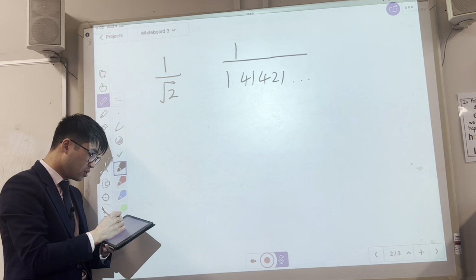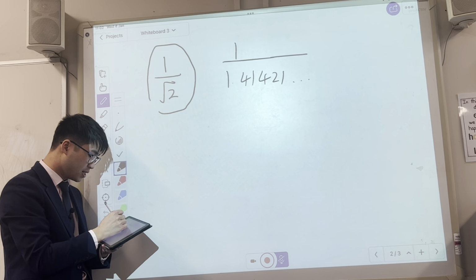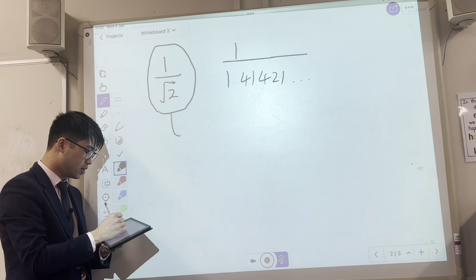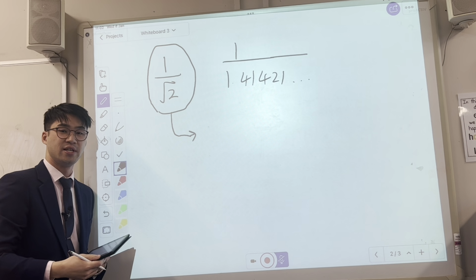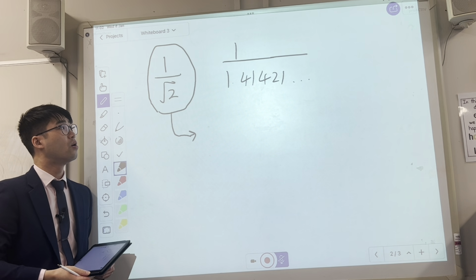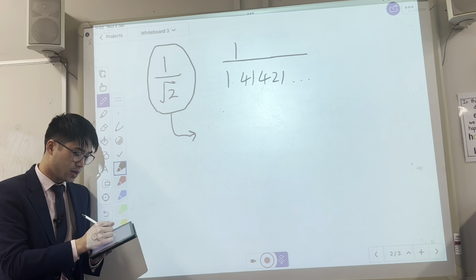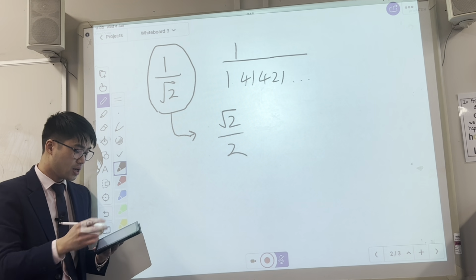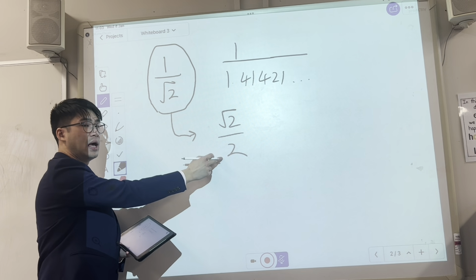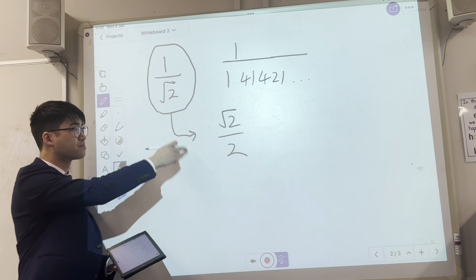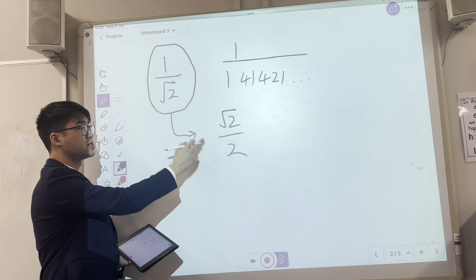But what we can do is, if you input this into your calculator and press equals, what do you get? You might have seen this before in trig. 1 over root 2 is the same as, I believe, root 2 over 2, is that right? Yeah? So root 2 over 2. Now, this is the same as this, according to your calculator, which we can trust.